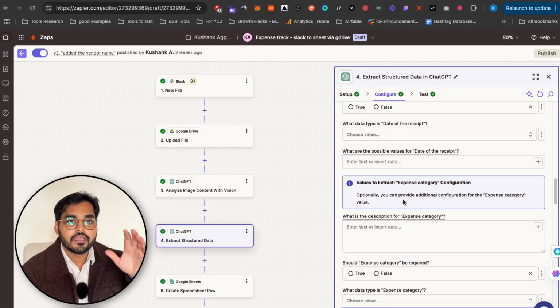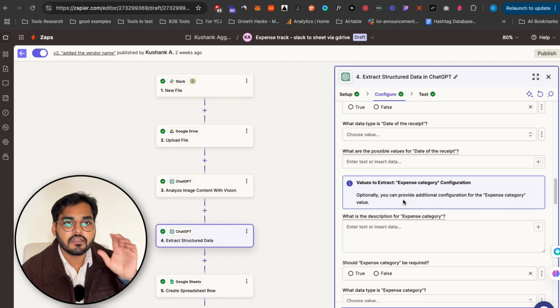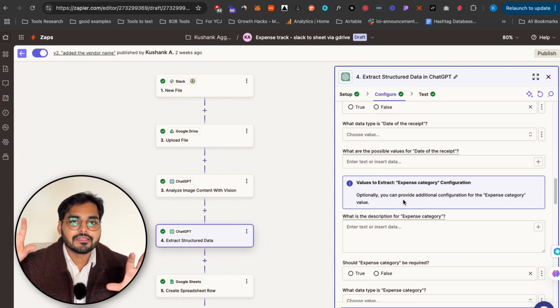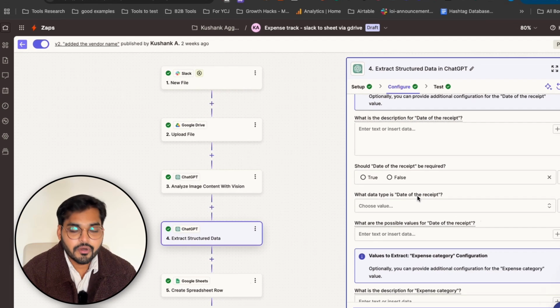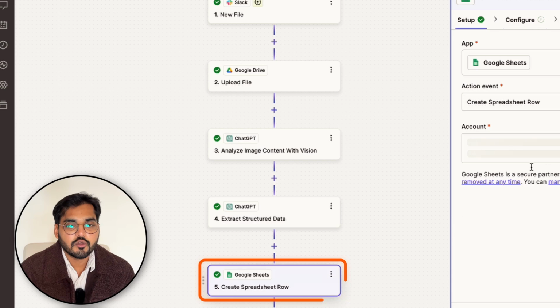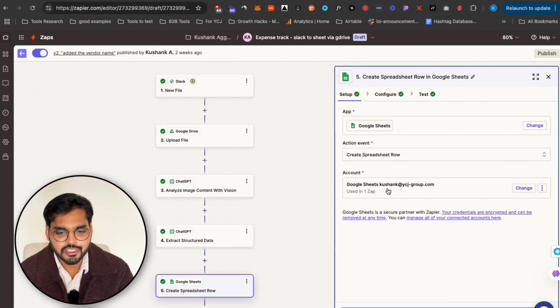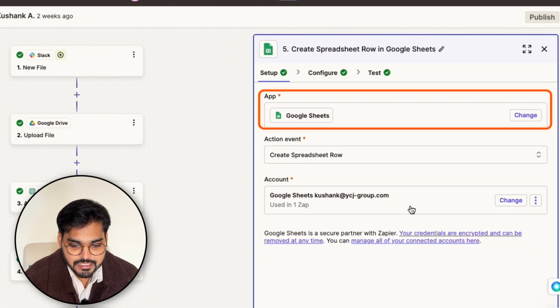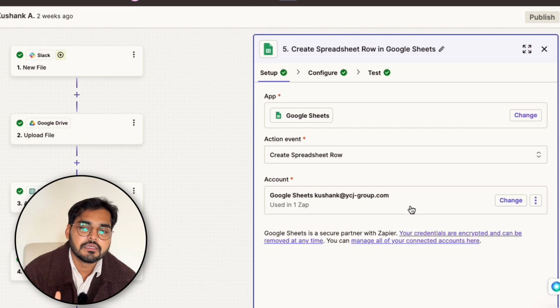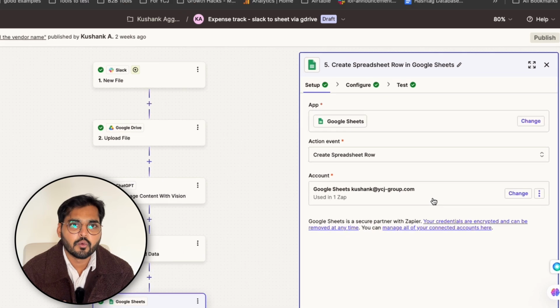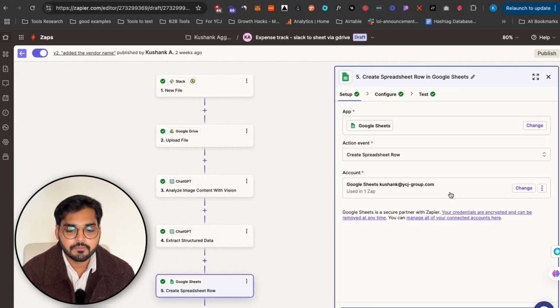That's pretty much it. We extracted the data from the images, and now we're just turning that into more structured data, which brings us to our last step, which is to connect a Google Sheet and add the data in the Google Sheet. So here I'm going to connect Google Sheets as my app. Again, this could be any software that you want to use. This could be your project management software. This could be your accounting software. Again, if that's the workflow you want to build, but I'm going to keep it simple. We're just going to use Google Sheets and populate all the data over there.